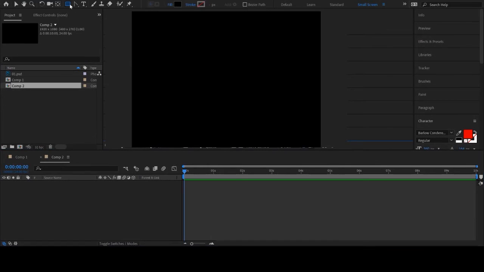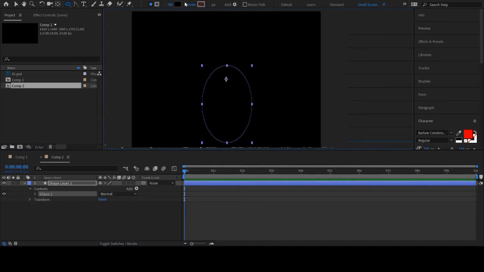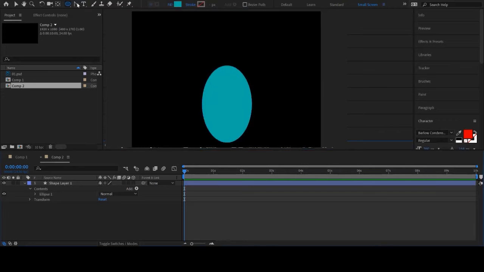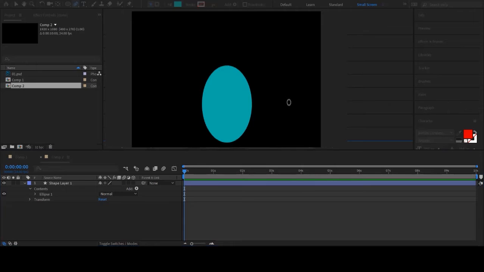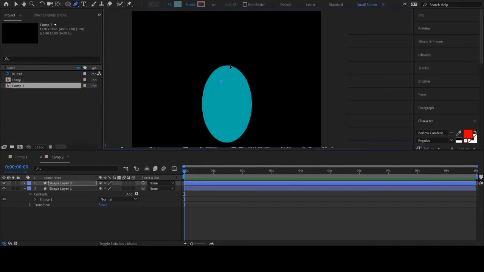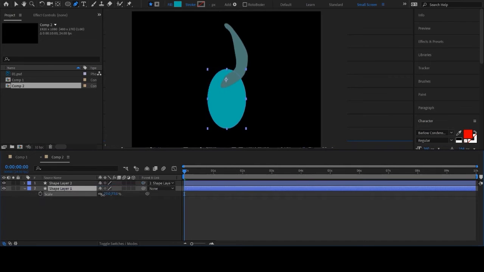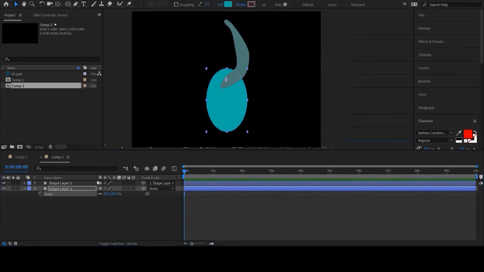And for this, I'm going to draw a little circle here, and I'll make it blue, why not? And then I'm going to use the pen tool, and I'm going to make this a little bit darker, just so you can see the difference. Like such. And I'm going to parent this to that, scale it down a little bit. Okay. So they're not the prettiest shapes.